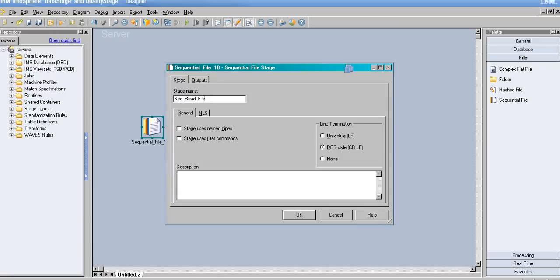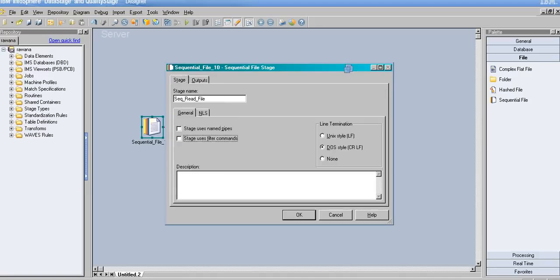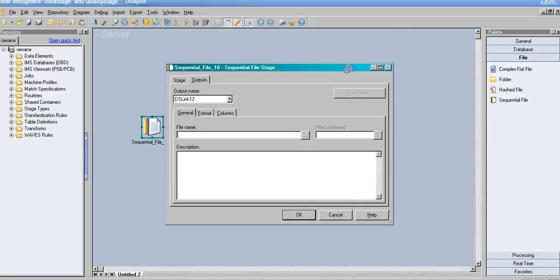Basically, this stage uses filter command. This box is checked if you want to specify a filter command to process the data on the input or output links. If you check this, the filter command gets activated in the output tab. If you don't check this, you need not worry about it. So that's how it works.